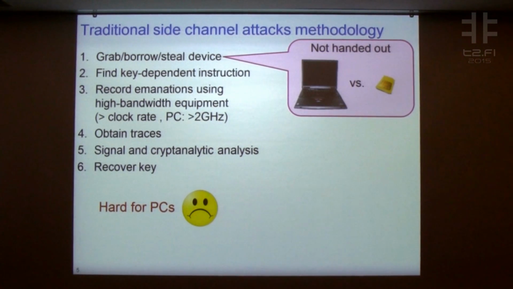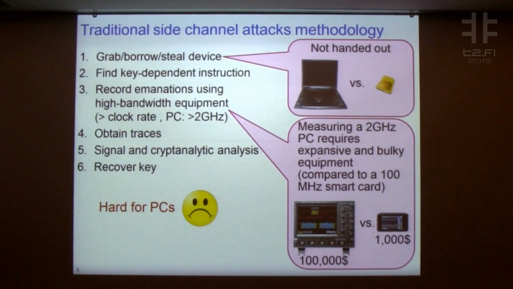The first problem is the problem of scenario. As opposed to smart cards, which are given to the attacker in the form of SIM cards or TV subscription cards, laptops are not given to the attacker. If I get access to a laptop, I need to be very fast and very unsuspicious.